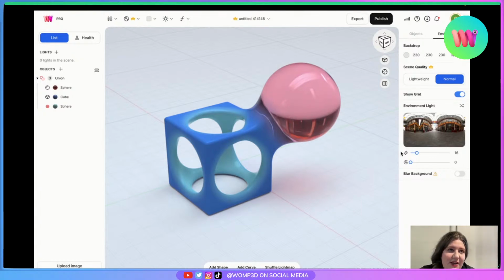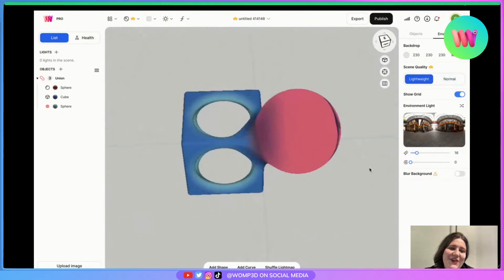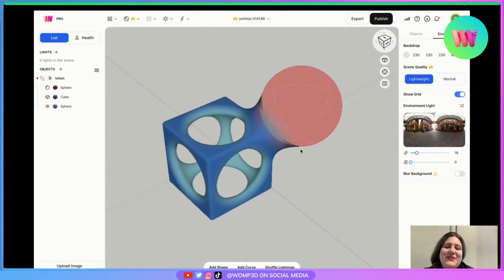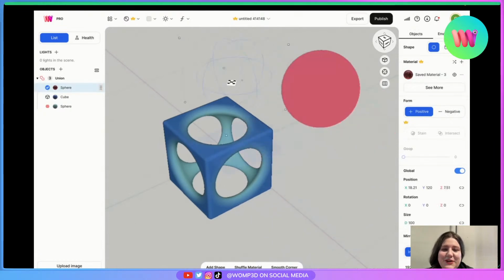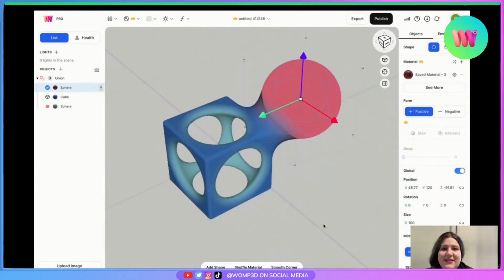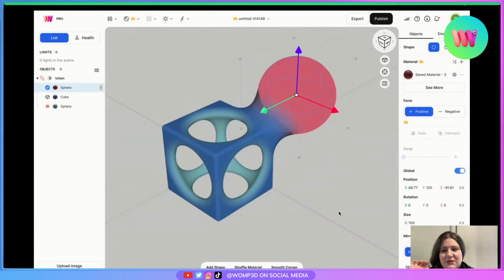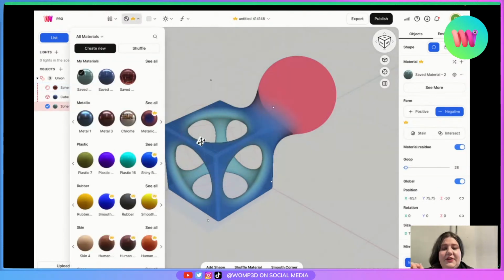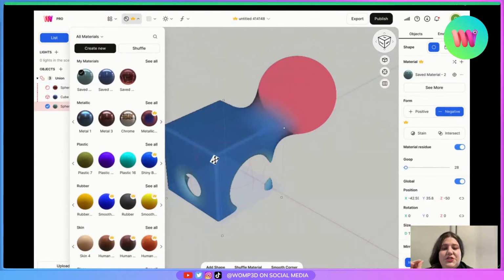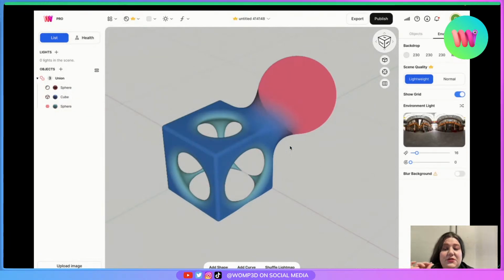Now, the first feature I'm going to talk about is one that not a lot of people have talked about, or I don't see a lot of people using. Maybe I'm wrong about that, but it's the lightweight mode. I don't know if anyone's playing with this, but we worked really hard on this lightweight mode, which is, I think, pretty cool. And it allows you to basically edit and model your scenes without having to have the heavy ray trace mode. So if you're getting into a lot of textures, if you're making very complex things, the lightweight mode will always allow you to simply see your geometry for what it is and not have to worry about the heaviness of the ray tracing.